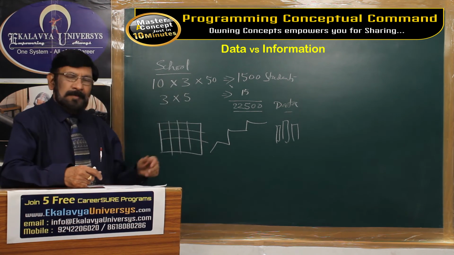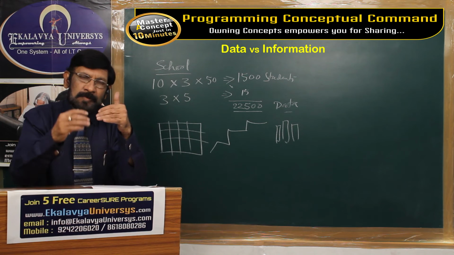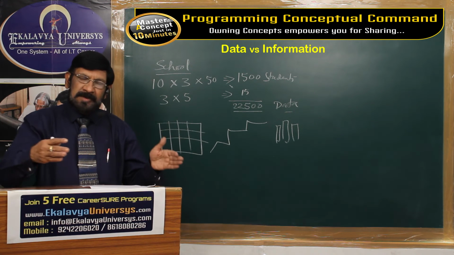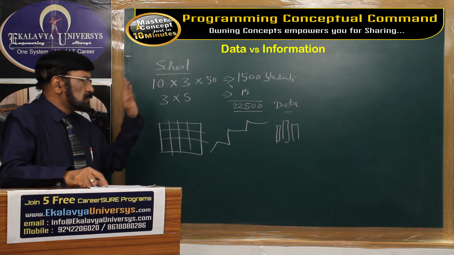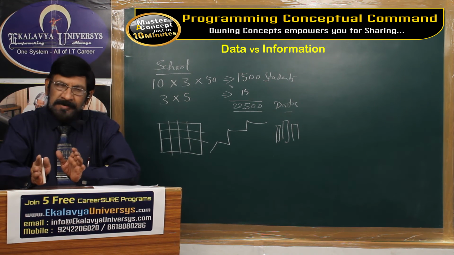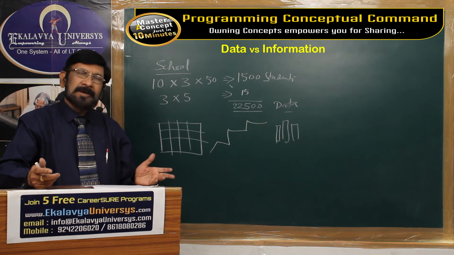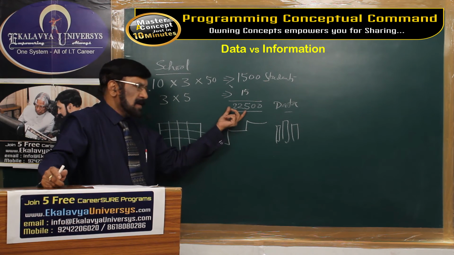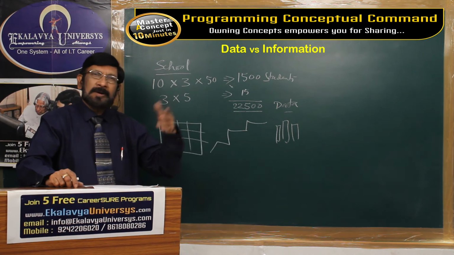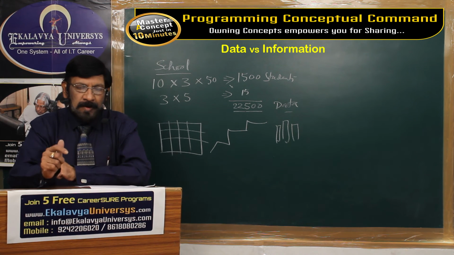Suppose in this example, management's objective is to improve the performance and standards of the school. Based on this data, they may use it for another purpose. In this area, this much population is there, this many students joined. If we start a business school, another school in a different area, their population is this much, how many students may join, how big a school we have to build there, all these decisions. So this is raw, like a groundnut. It can be utilized in different ways. It is independent. Whatever decisions or information we derive, that is dependent. That we have to understand.